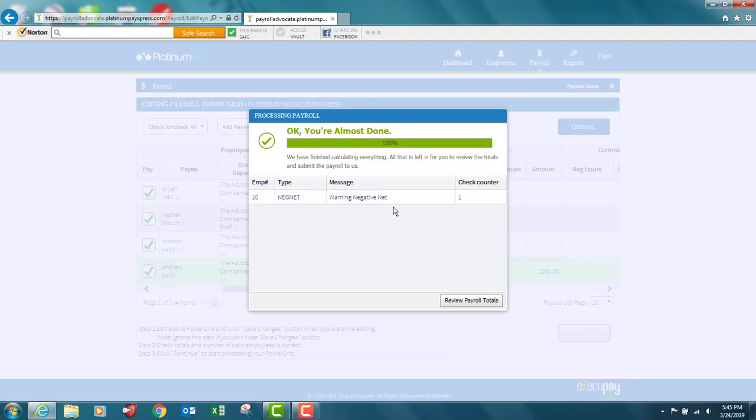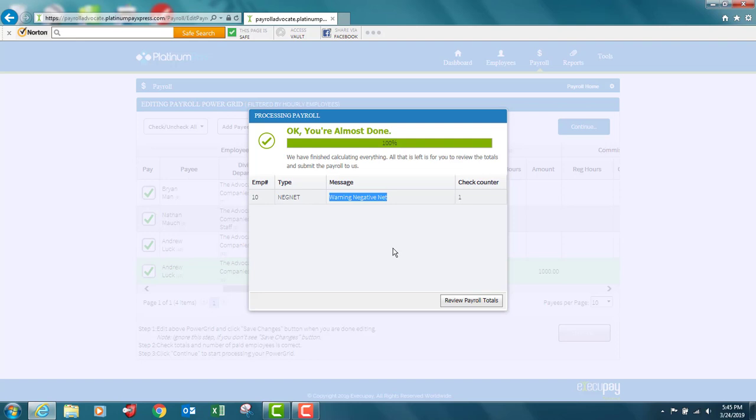And then it's giving me a warning here that I've got a negative net pay. So that means I paid somebody 0, and when the deductions come out, it's giving him a negative pay. That could be right or wrong, but I wanted you to get a feel for what the warning signs look like. So there could be many different messages here, but they're there to make sure that what you're doing is right.